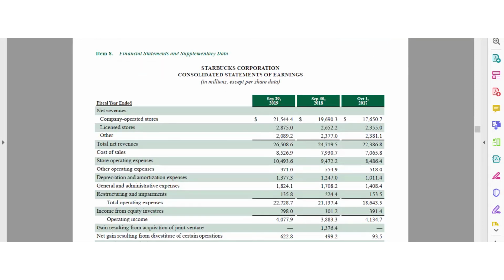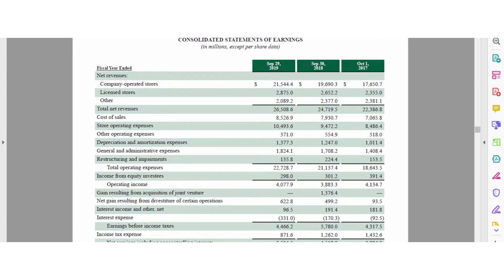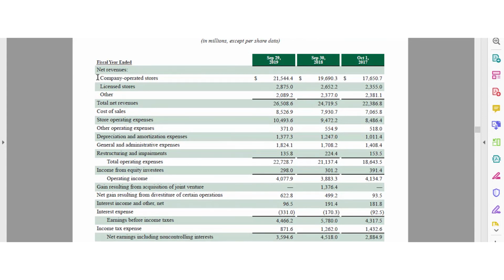Now Starbucks, it's not the best graphical income statement. Essentially they generate income from various activities. So their total revenue line item is right here. Then you have their cost of sales, store operating expenditure. Now every company is going to be different, so they are of course going to want to separate or draw attention to specific line items or to specific costs which are significant to them or to their operation.